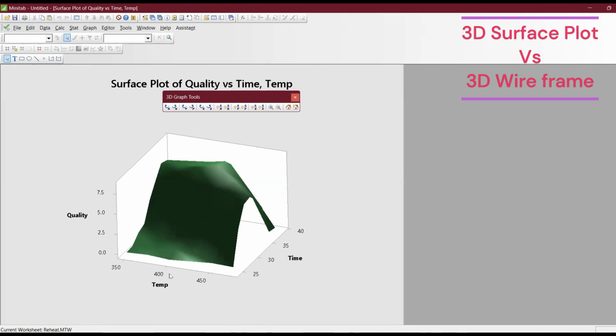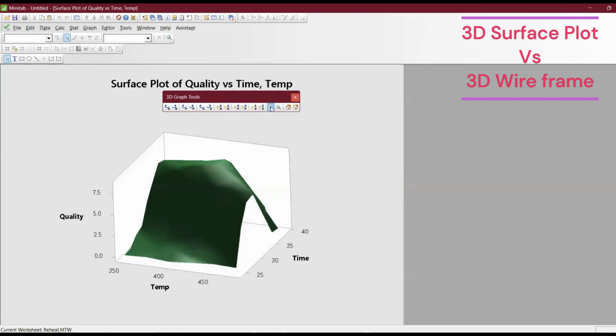You can see here temperature 350, 400, 450, and when you keep increasing the temperature, the quality goes up, and time is also a factor, right? You can also change the axes, for example with respect to X, and you can find it out, and then change again. All that you will be able to do.